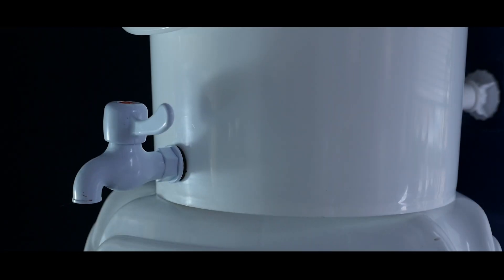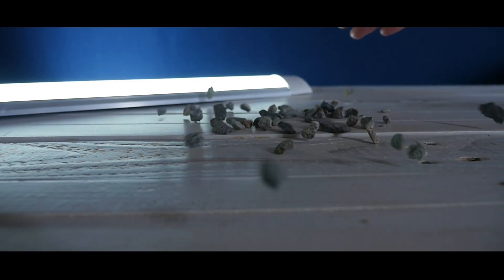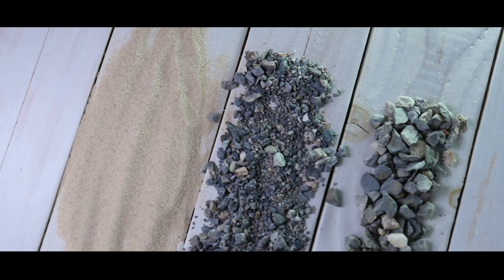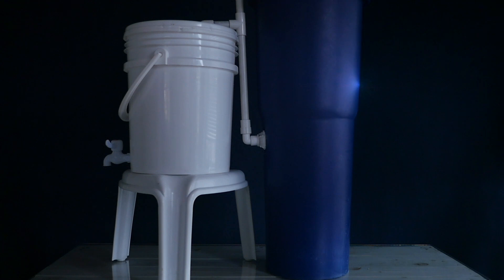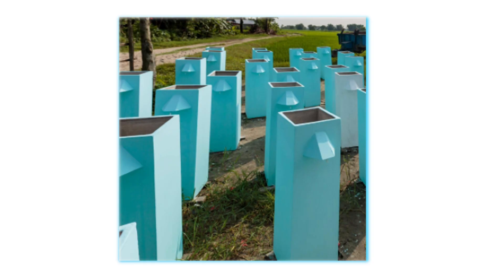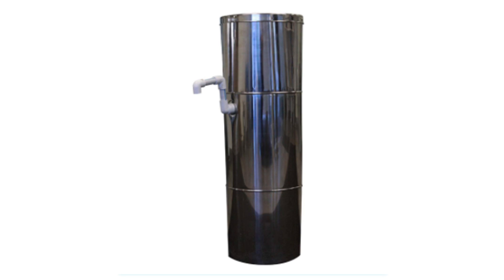Here it is. Let's check it out, shall we? As you can see, it's pretty big. It comes up pretty high, almost up to my waist. The size is one of the reasons that it can filter 400 milliliters per minute, which is a real advantage if you have a big family. Now, not all BioSand filters look like this one. Some of them have a concrete body, while others are made of stainless steel. The bodies can either be square or round.